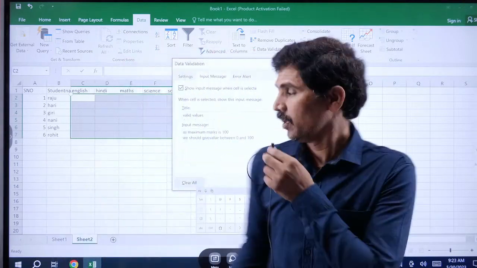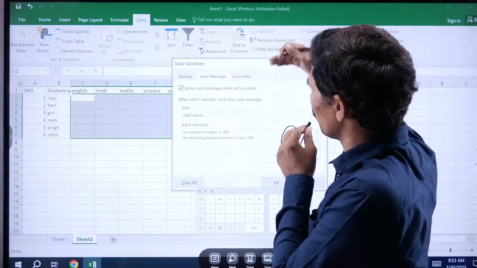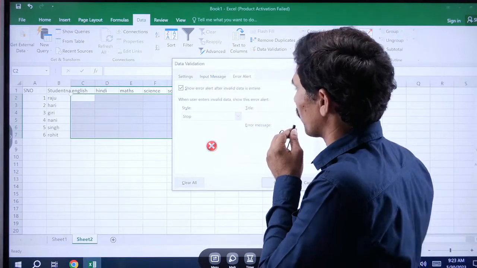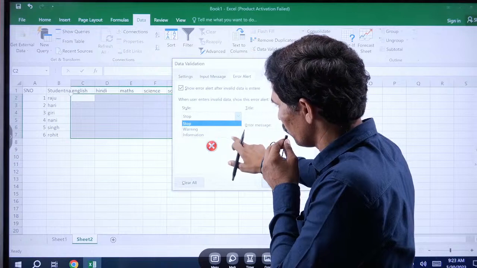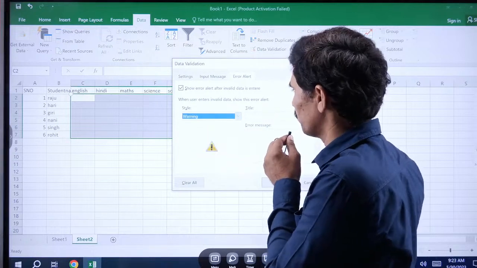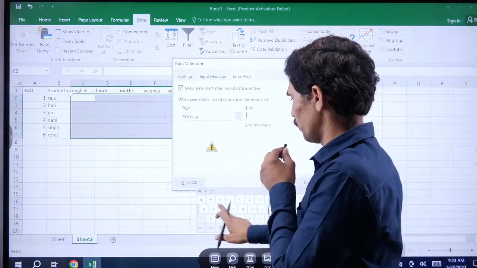Now check it out. Here I am giving the user input message, and an error alert also we can give. The stop message, you can also give some other warning message. What is the title? Wrong value.